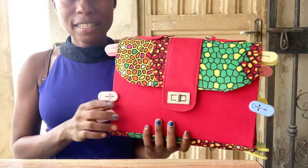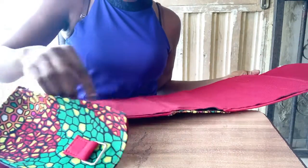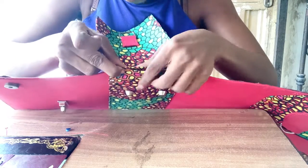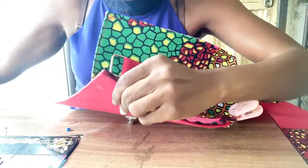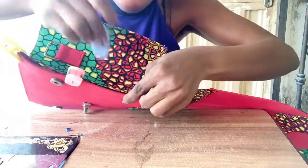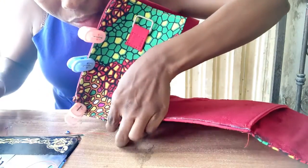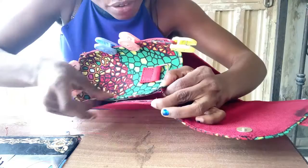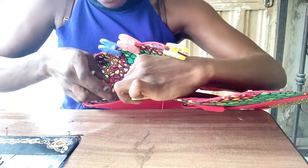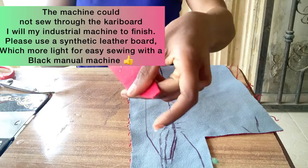This is the front and this is the back. I was not able to sew some parts of the bag, so I'm just going to apply gum from this place to this edge — do not apply gum on the flap. I'll also apply all around the side panel. I'm just going to put them together and clip. I'll put a bit of super glue here to keep it in place. Make sure this side is aligned at the top before I start doing the stitching, which is very important.